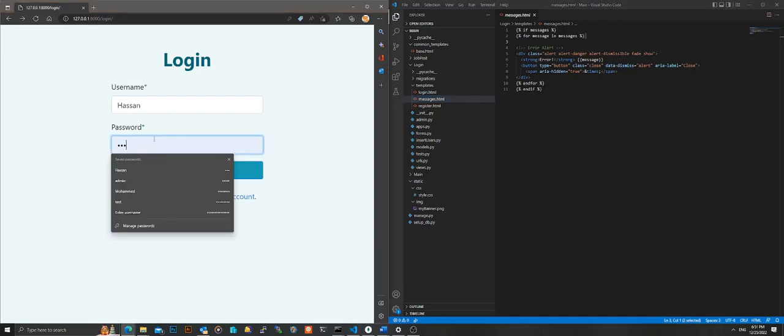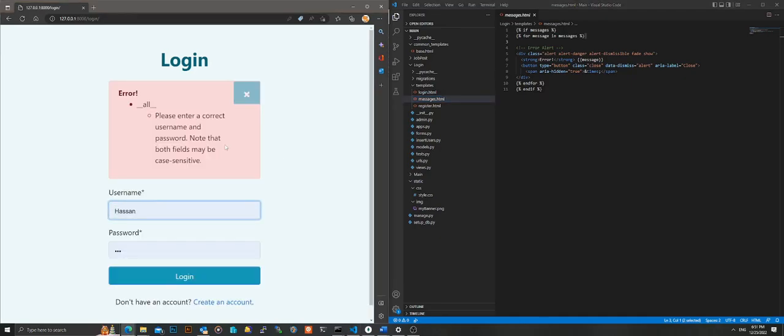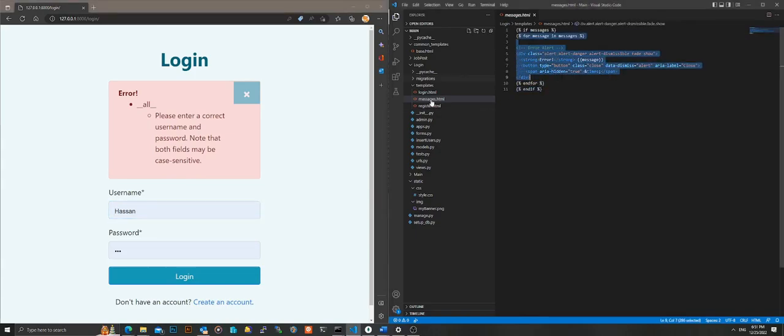So for example, if I typed the password wrong, it's going to show an error message. This messages.html is included in the login.html. It's just basically using Bootstrap to style it and provide the message.